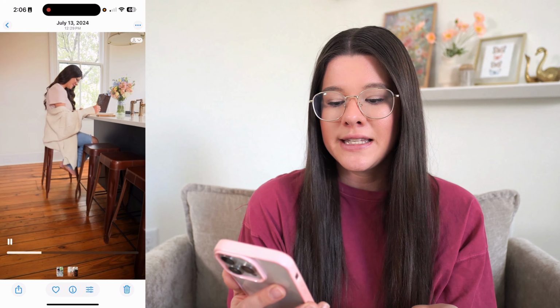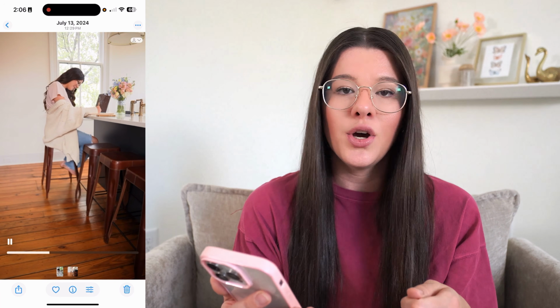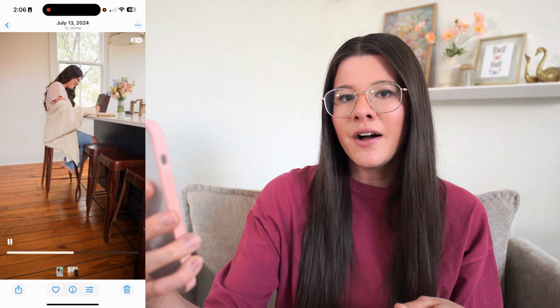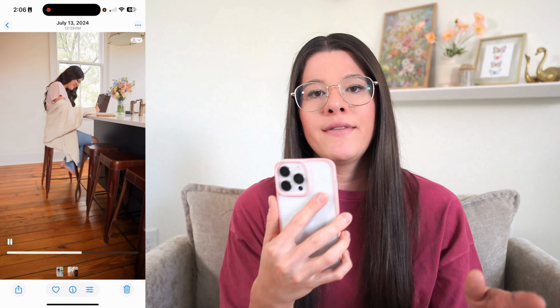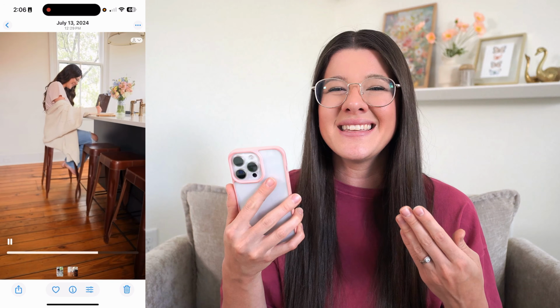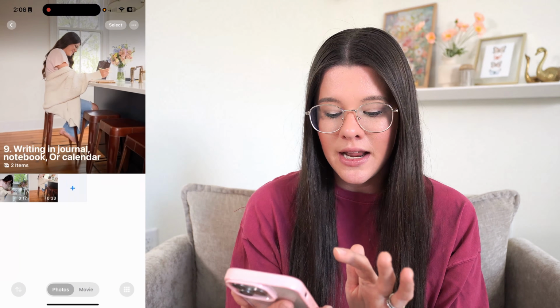So this is literally the same setup with me writing in a notebook, right? So just an example of how you can get different B-roll, whether you're doing it selfie style, you're having someone take it for you, or you have it on a tripod. There are so many ways to mix it up, even in the same spot, same location, same outfit, everything, right?